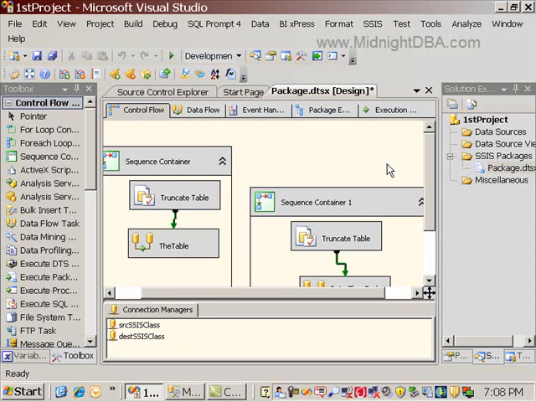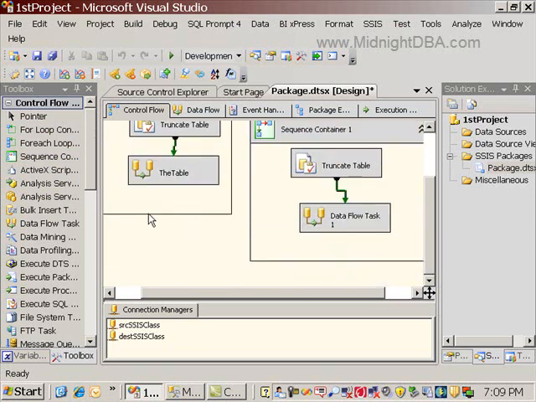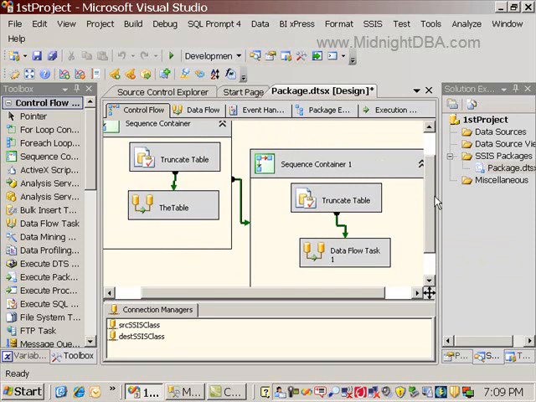His comment was that you could use any of these, the for each, or the for loop, or the sequence. And you're right, but I think we can agree that the top two containers are a little bit more specialized, right? So this is actually for sequencing. So if I wanted one of these to run before the other one, then I would just drag an arrow over here, and it would run before the other one. I would typically put one of these below the other one. I like the top level ones running on top, but the screen is so small and the font is so big on this presentation, I have a hard time getting it down there, right?